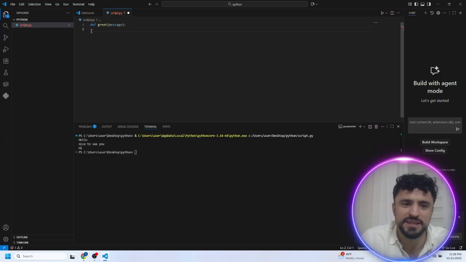As you can see, I'm getting a red line right here and it's saying expected indented block. So you have to add something, otherwise you'll get an error. So we will add pass. So this function is empty, it just has pass, and we can continue coding without getting any errors.